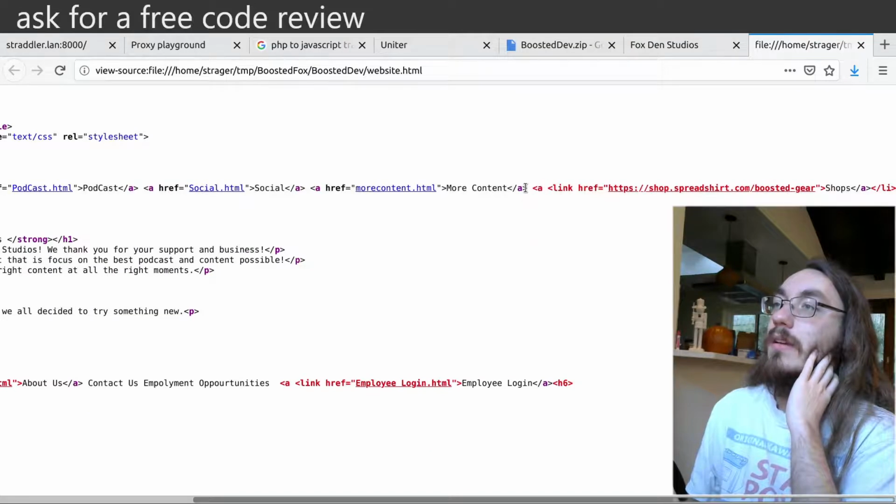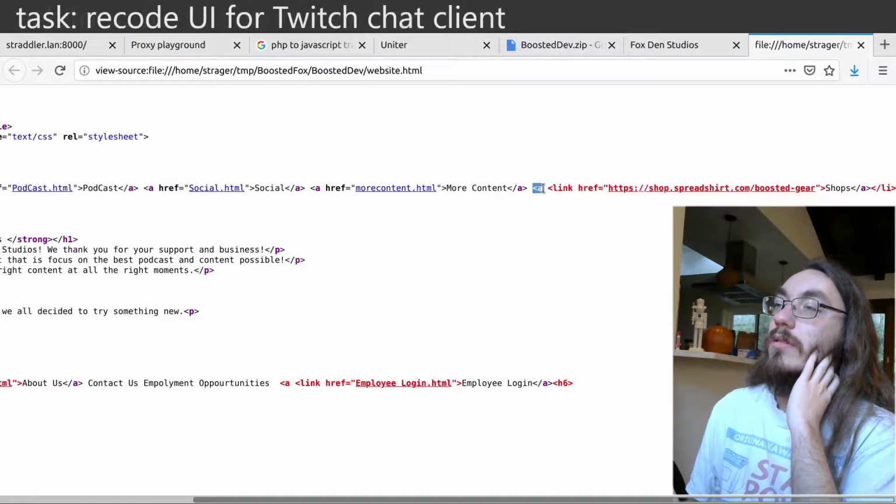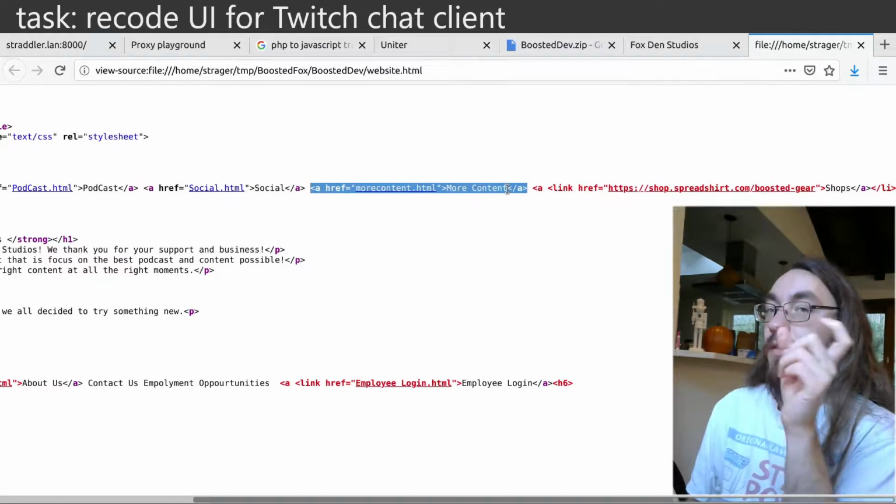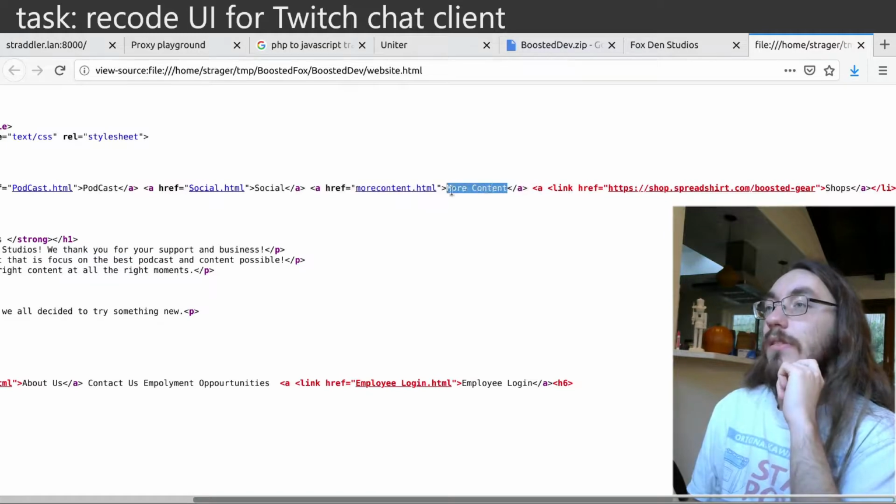You would use a. So this is a correctly formed link here, where you have href equals the page name, and then the message, the linked text, and then close. You need to do that here as well.